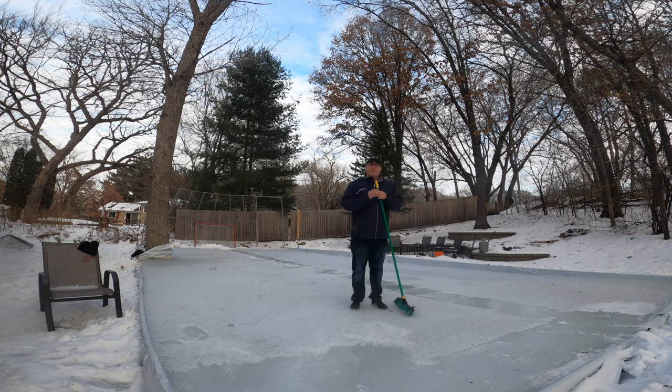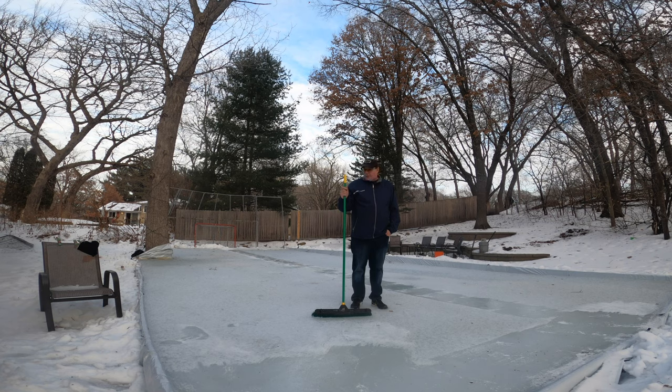So last night you saw me put some water on the rink to try to smooth out after the slush. I wish I would have had all this recorded when it was slushing and raining and all that, but anyway, I was going to do a thin layer with my homemade Zamboni, but then it got a little dusting of snow overnight, so before I do anything else, I need to sweep off the snow. Otherwise, even this little bit of snow could turn into more slush if I add water, so that's my next step.